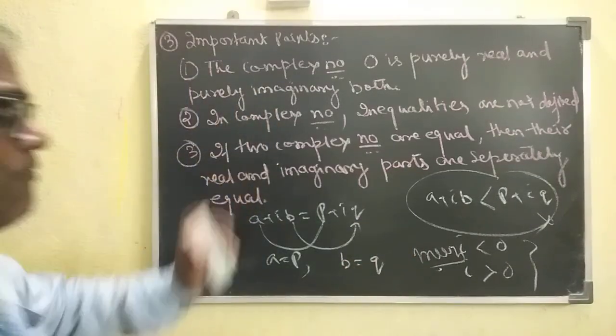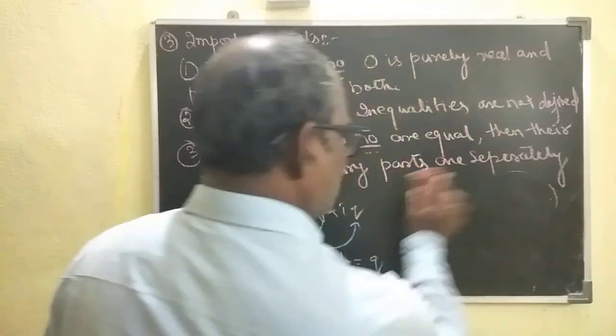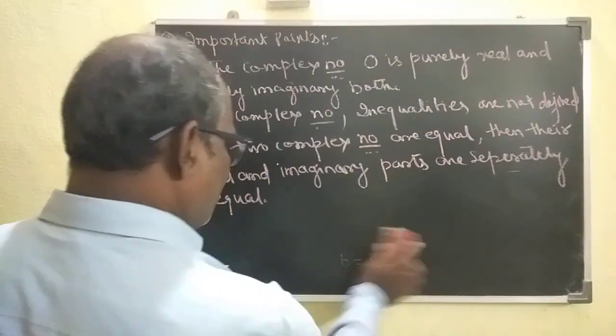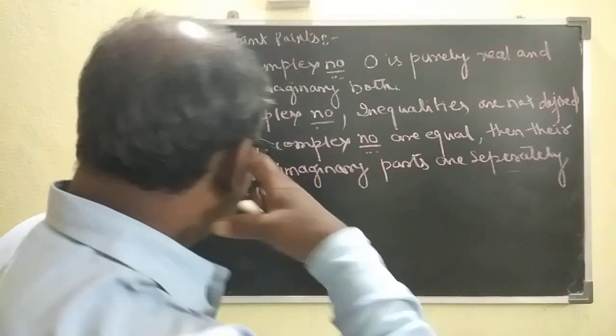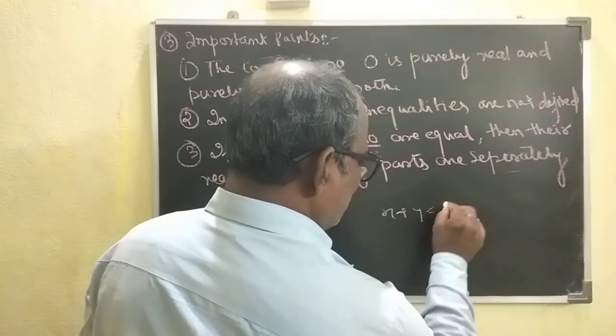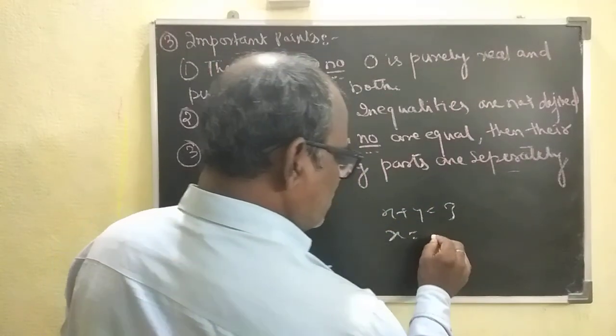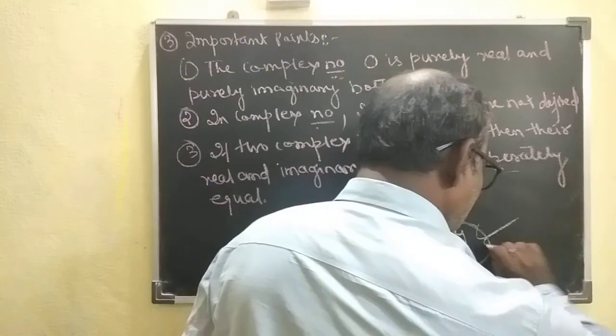So you might have understood this. So let us check with one more point. एक अच्छा सा important point है. यहाँ पर maximum स्टूडेंट्स कंफ्यूज हो जाते हैं. जैसे कि हम कोई भी इक्वेशन लिखते हैं, जैसे कि if x plus y equals to 3, then we can write x equals to 3 minus y. We can write this. So this is correct.